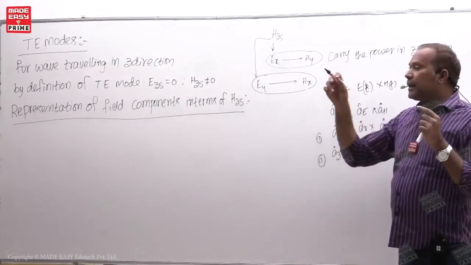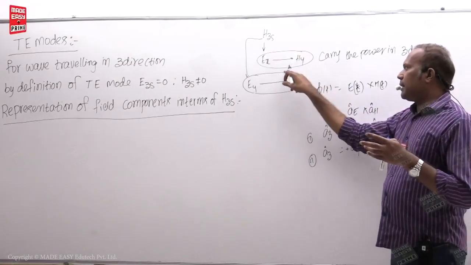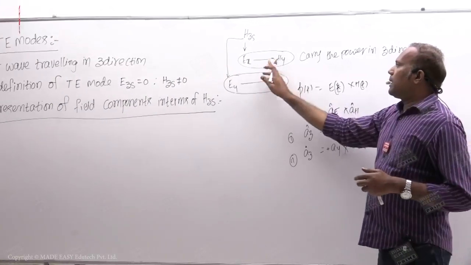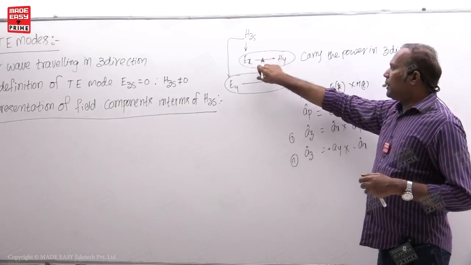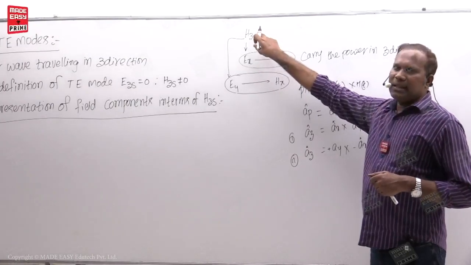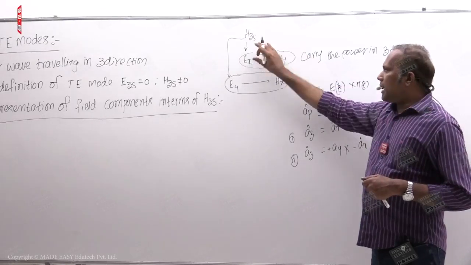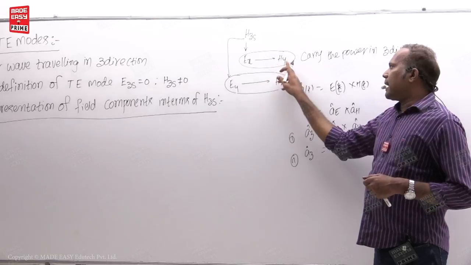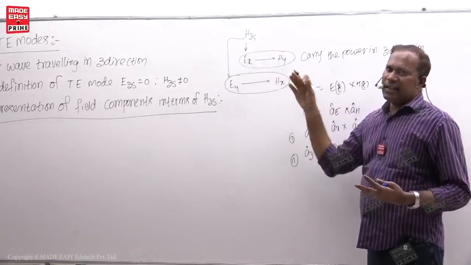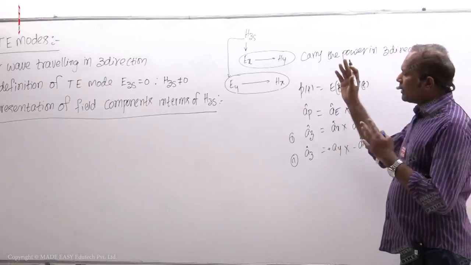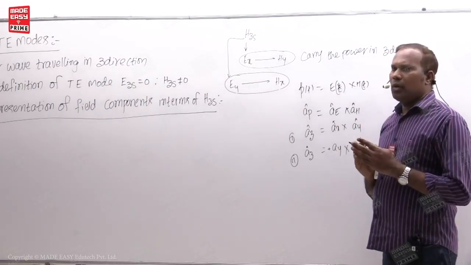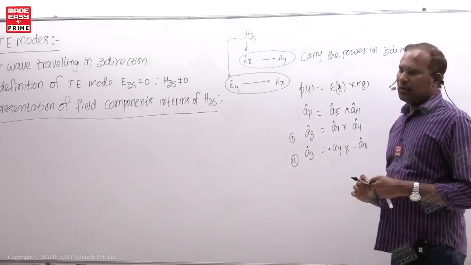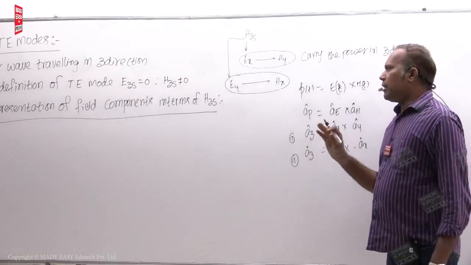The role of Hz is to generate these components, and then these components carry the power in z direction. That is why they also should be there to carry the power. If you want these components to be present, this should be there. This is the main component. The role of this is to generate these components. That is why Ex, Ey, Hx, Hy will be a function of Hz here. That type of equations we are going to get now. Before doing derivations, I am talking of the results, so you can see the sequence of equations also.